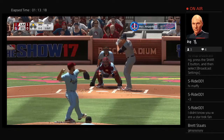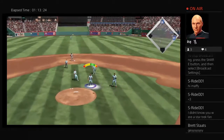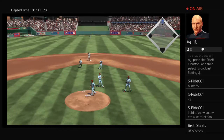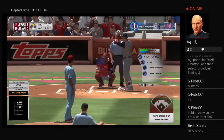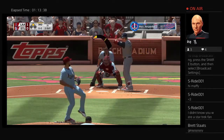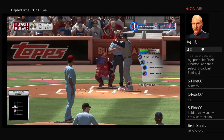Here's the first pitch to him. Popped high in the air. Martinez is there for it. 2 down. Striding in once again, Mike Trout. 0 for 1 with a run scored thus far. From the stretch. Called strike over the outside part of the plate. 2 out here and a runner at second.